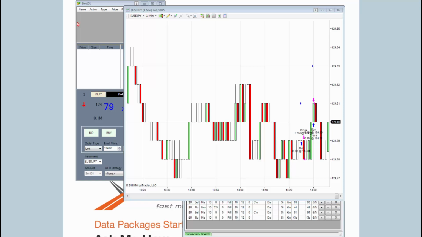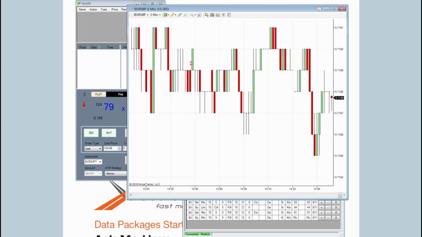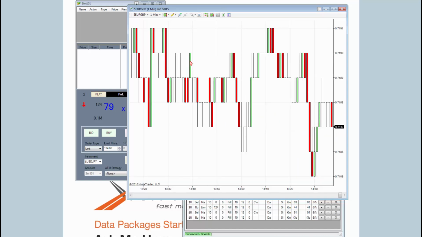So when you're trading a Forex cross, for example, let's pull up the Euro Pound. When we're trading the Euro Pound, we're essentially exchanging euros for pounds, which means our profit and loss is going to be in terms of the quote currency, the pound. So when we see our P&L, it's going to be quoted in terms of pounds. But that's not going to do us any good, right? Because we're all trading in US dollars, and we want to know what our profitability is in our actual currency, our account currency.